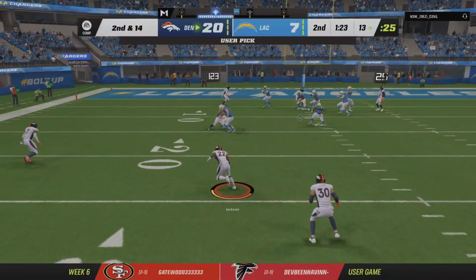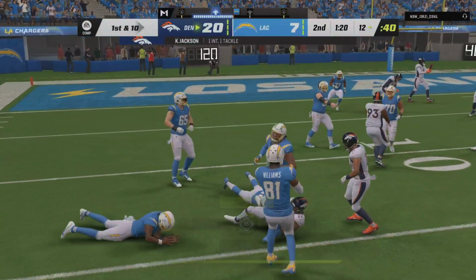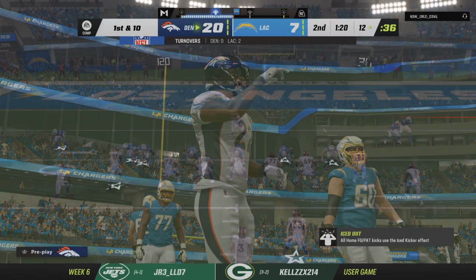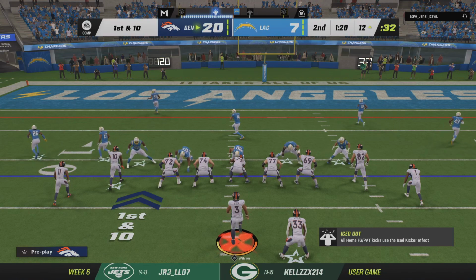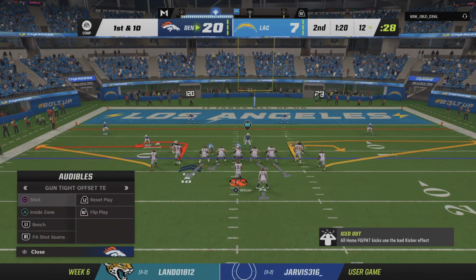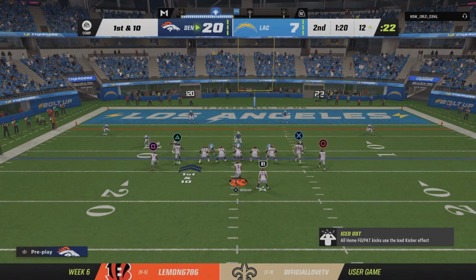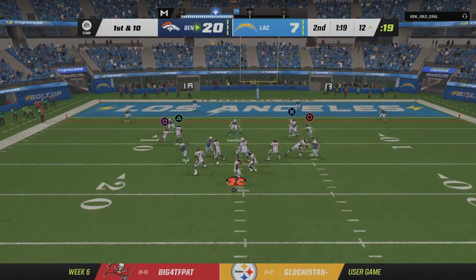Try to force it to Allen, and it's intercepted. Picked off by Kareem Jackson. And the Broncos are going to take possession of the football. And they'll take possession already in the red zone and in a great spot to add points to the scoreboard. And, Brandon, how many times have we seen a defense with a lot of field behind them get even more aggressive, right? They feel like they've got them not pinned down, but in a favorable spot for them. And they took advantage of it there, got a nice interception, and set up their offense in great shape.